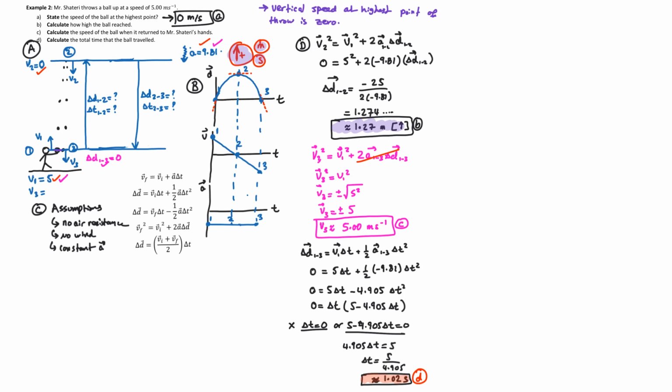But I think these 2 questions were rich enough to give you all the information that you need whenever you do the questions. Make sure that you always break it down into events and look at which interval you're looking for. So for example, in this question, for part B, we were only looking for the interval between events 1 and 2, but for part C, we could have used events 2 and 3, or we could have gone from 1 to 3, and we chose this one, but we would get the same answer if we chose the interval between events 2 and 3. And for the last one, because it's the entire trip, it needed to be the interval between the very beginning and the very end.